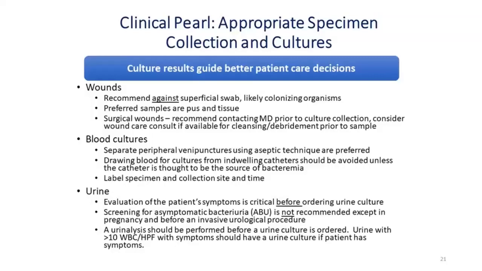Urines, evaluating patient symptoms is much more important. Do not order reflex urine. A lot of folks have asymptomatic bacteriuria, which unfortunately, when it gets put in the computer as a positive culture, often will drive unnecessary antibiotics and all the unintended consequences. We actually have a mechanism in place, except in neutropenic and transplant patients, where we actually do a reflex. We make sure the patient at least has pyuria, and we hope the physician says the patient has symptoms also before a urine is actually processed in the laboratory.